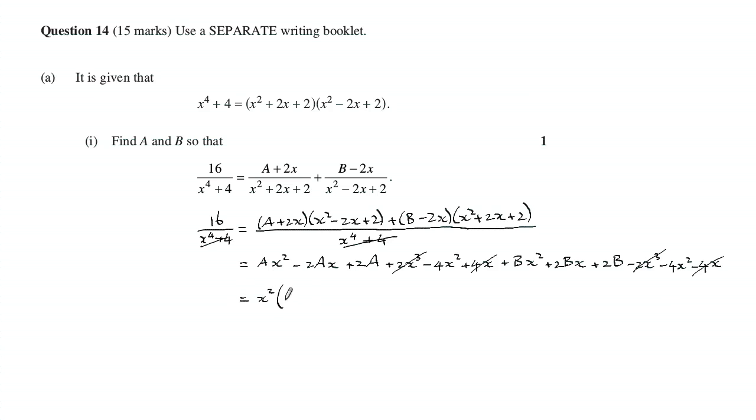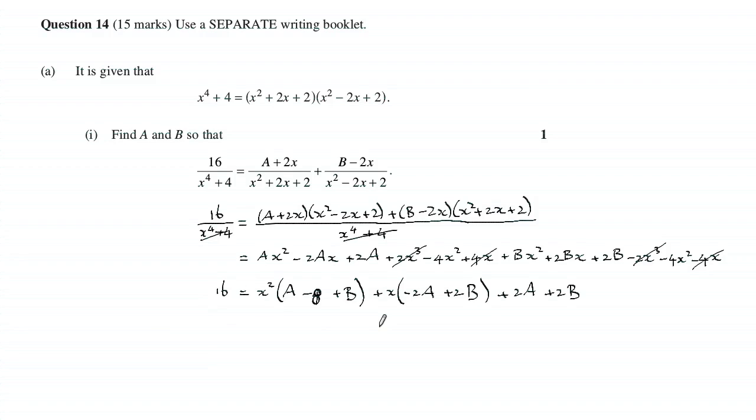So we've got that one with the a, we've also got a minus 4 there, and a b, and another minus 4. Okay, so let's make that a minus 8. Okay, and then we've got all the x terms, so we've got a minus 2a, and we've got a plus 2b, and that's it. And then the constant terms, there's the 2a, and then there's 2b, and that's it. Okay, so from that, we know that this equals 16.